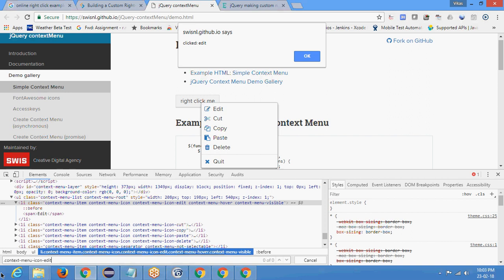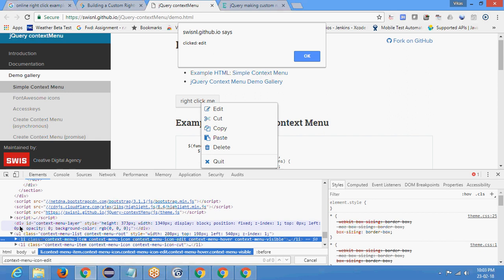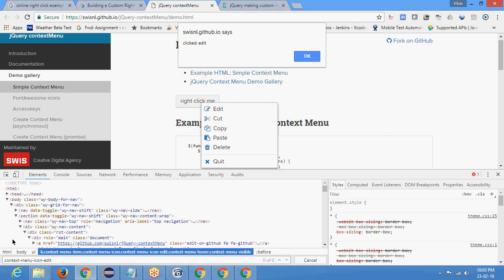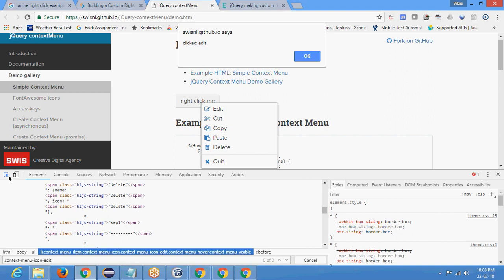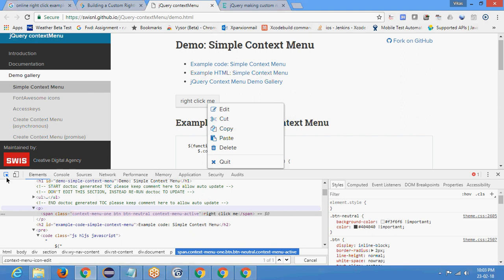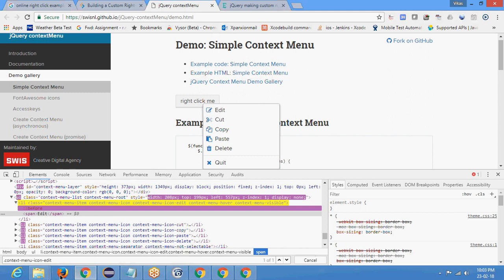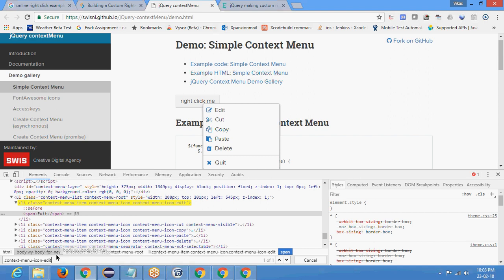Now why is this happening? Let us find out. Is it inside a frame? Sometimes it happens that it is inside a frame. I don't think it is inside a frame. Say enter again. No, it is not getting matched. All right, let's inspect again. Oh, it is because that pop-up is displayed. Sorry. Okay. Check now. Is it unique? Yeah, it is found. So this class name is working.